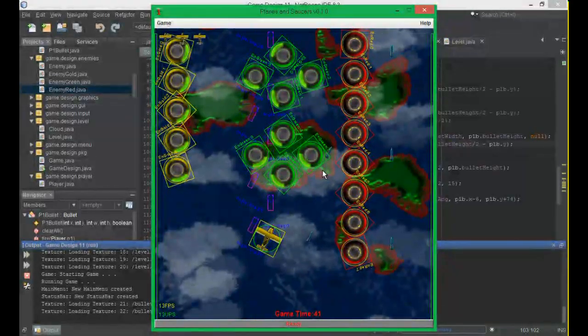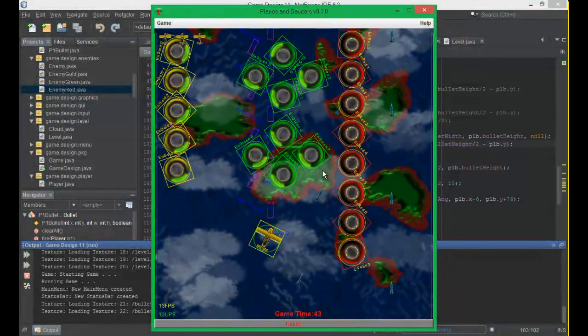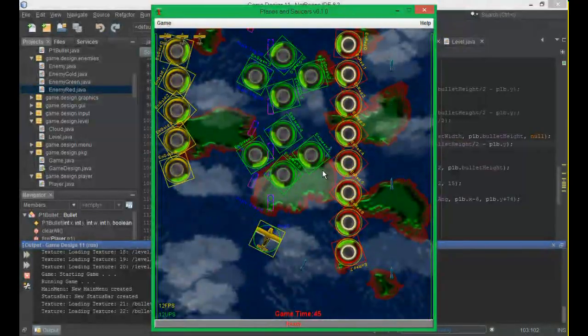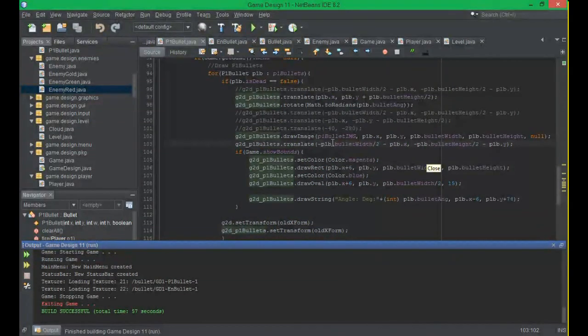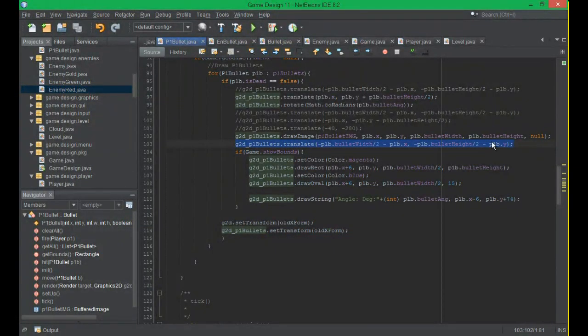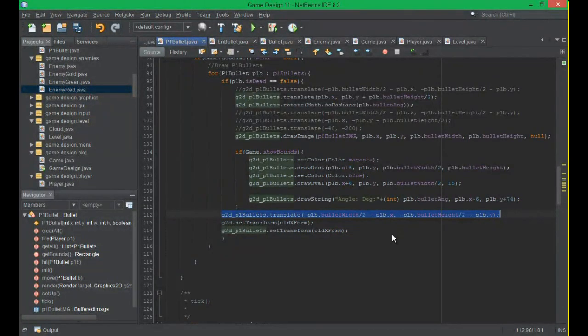So we need to combine the two there. And the reason they're not is because I've put the translate over here and not after the image. Alright, so the image needs the same translate.